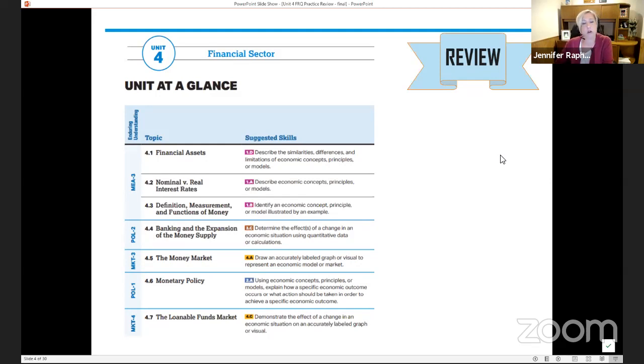So we have several free response questions lined up for tonight that we're going to be spending time going through, emphasizing the bank balance sheet questions to help you understand how multiple deposit expansion of the money supply works and how to solve problems that ask you about changes in the banking system and also changes in monetary policy.